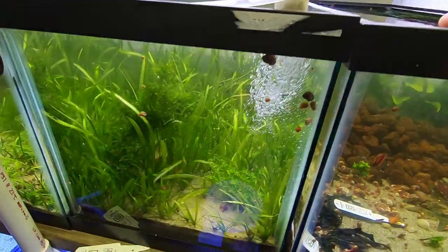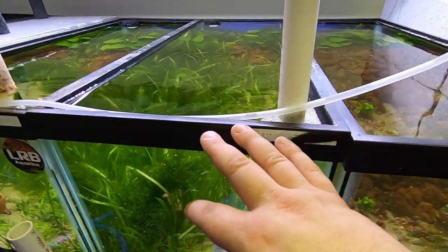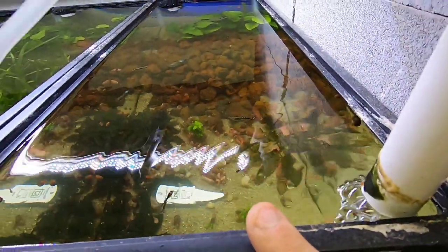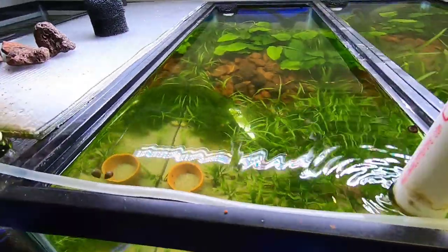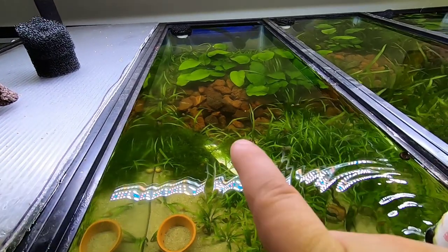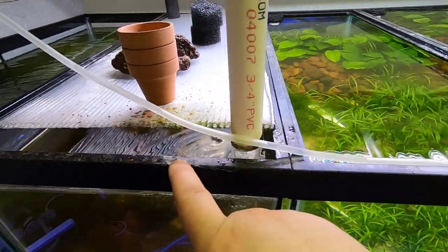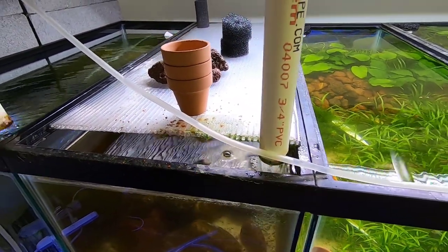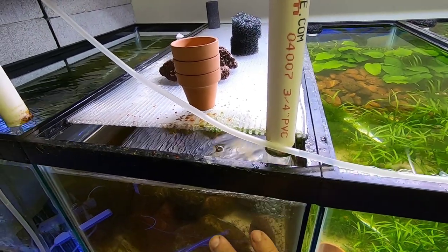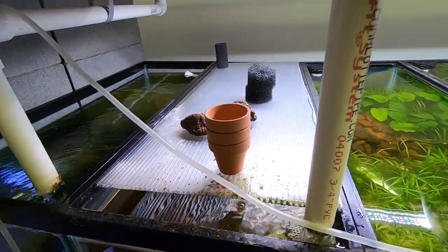The future of this room — I might be getting rid of this system. These tanks I'll just drain down and physically move over because I really love the growth in these tanks. These mosaic guppies are doing good. This tank over here has one Buffalo head cichlid in it that had jumped before I put the lid on. There's one cichlid in here — he always hides under that Anubias in the back. If I need to get him out, I'll put him in this tank which has the other Buffalo head cichlids. I bought them as fry and they're all grown out now, so I think it's time to list these guys for sale.